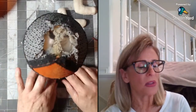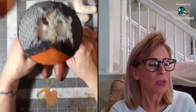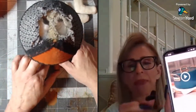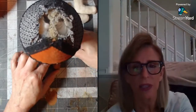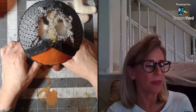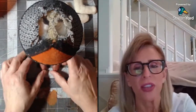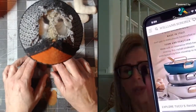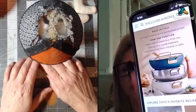And then the stainless. Carter, show it on the screen so that everybody can see it. I don't know how to. Can you put your phone towards the screen? Okay, here. Oh, that's the green pot. Hold on. Oh, you can't see it. Sorry, the background is too much. Oh, wait, here, I can show you this. Maybe this will show. So there's the green, the stainless, and the white with the gold. You can see it. Yeah, that you can see.